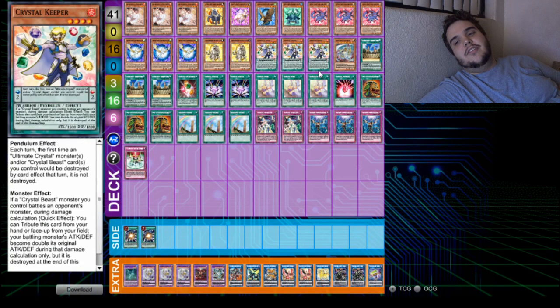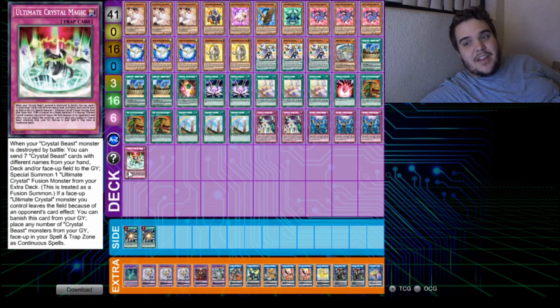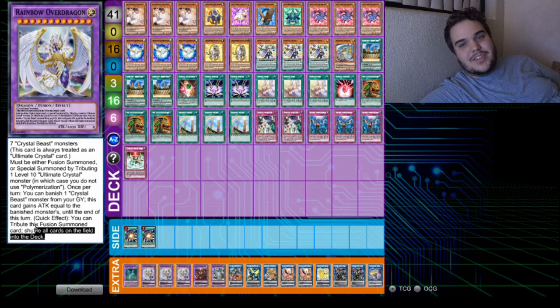Basically the fusion spell for Buff Boy here, which is also, you know, this card is just crazy. This card is insane. You don't have to play it, but I feel like it's safe to just play the 1 copy of. It's pretty nice. Because the benefit you get from actually fusion summoning this card is pretty good.